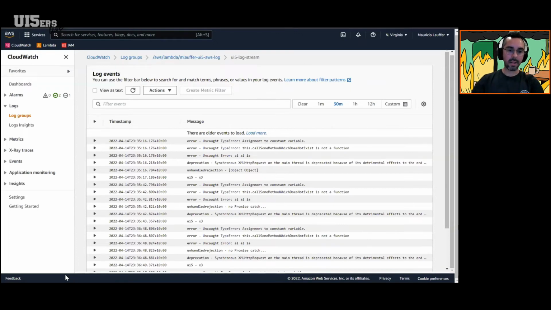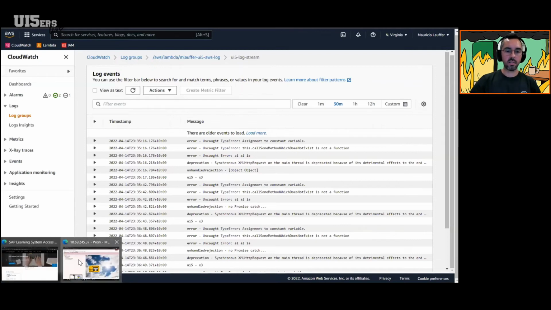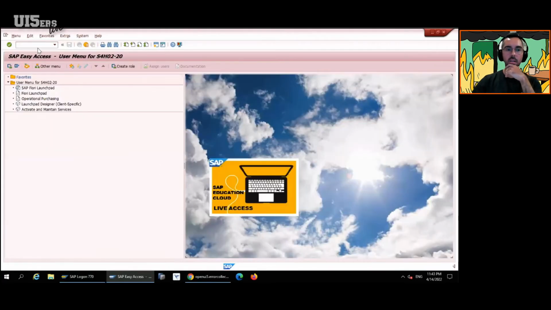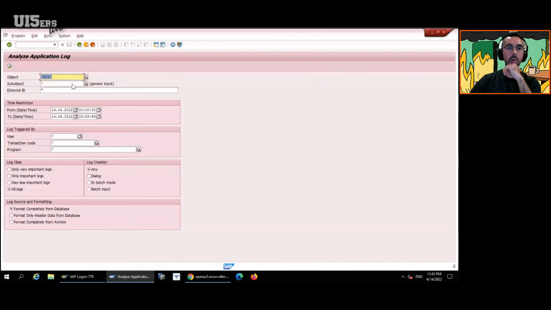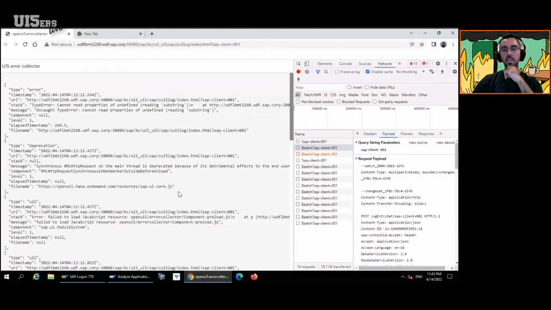Now, last but not least, and probably the case that people are going to use the most is using that in a regular SAP backend. So I'm going to go to SLG1 or ball application. I'm using just this one with a custom sub-object. So if I get something from, I don't have anything, then I go to the application, and then I'm going to refresh.